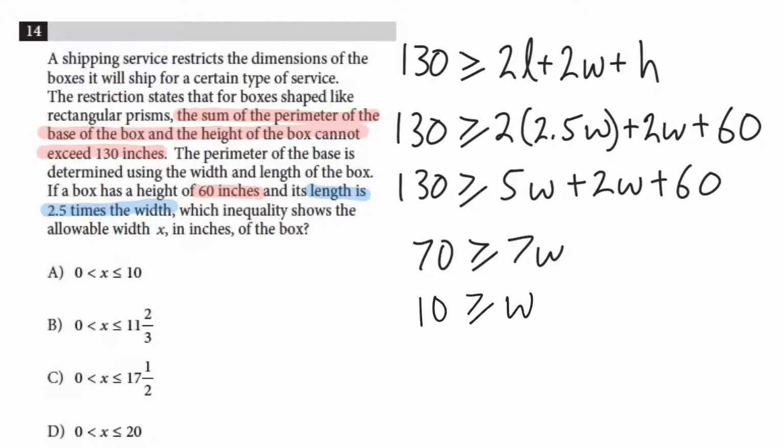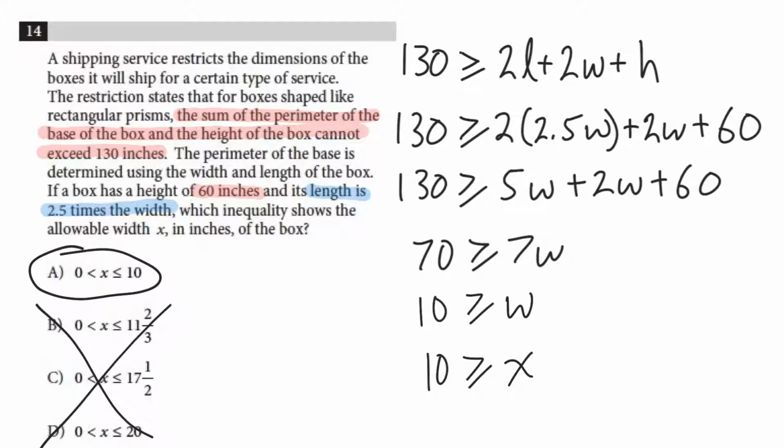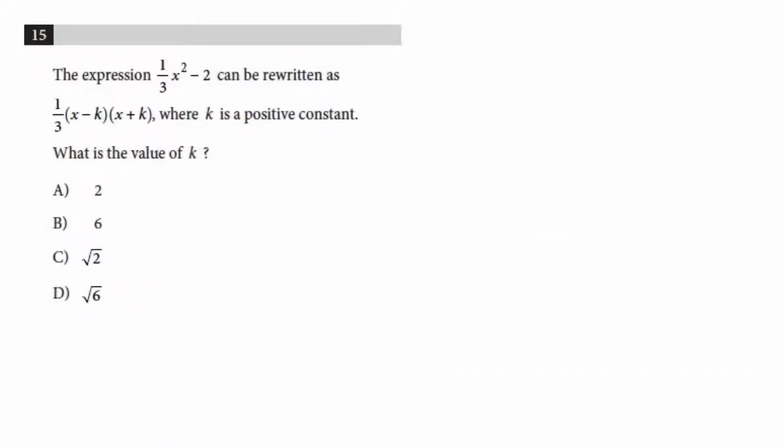Okay, well that means that w has to be, w being the width, and we're using x for the width. So x has to be less than or equal to the result. Okay, well then let's take a look at our possible solutions here. The first one works for our situation here, and none of the rest look like they are going to suffice.